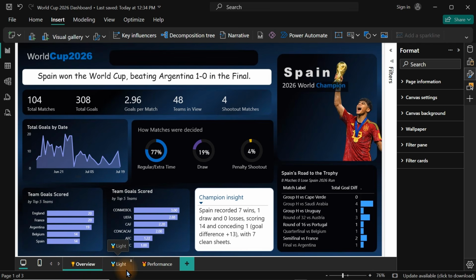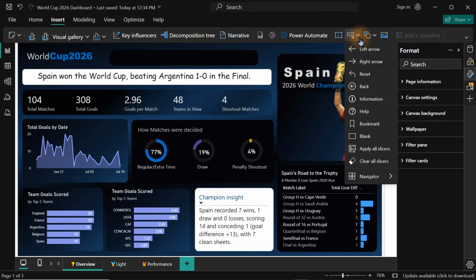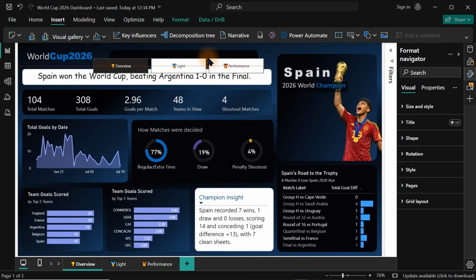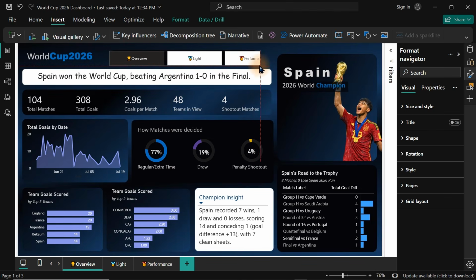Now, this might not make sense to you, but it will right now. Let us come over here and under insert, go straight up to where you have this navigator, then page navigator. So here you go, you have this. Right? So you can resize it to fit into this particular part here. Resize it until you have what you want. You understand? So this is exactly what I want to see.